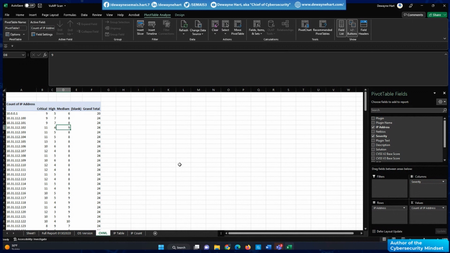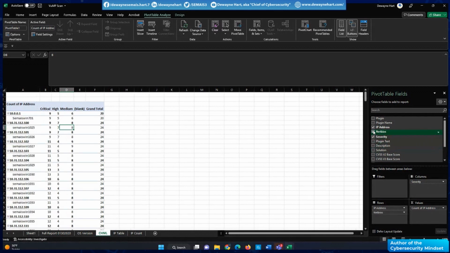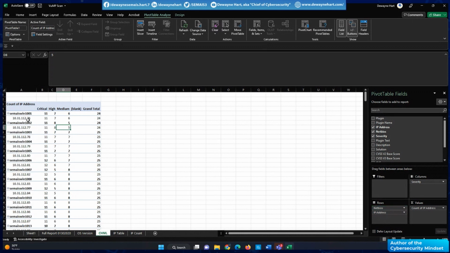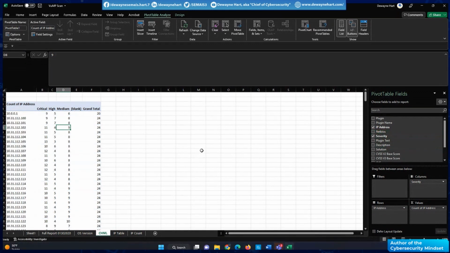Now this is very easy. As you can see here, I can look at a particular asset and see what my critical, high, mediums, and lows are. Let's say, for instance, I wanted to know the NetBIOS name per asset, so I could turn on my NetBIOS name, and bam, it'll put it up there on the bottom of the IP address. But what if I want my NetBIOS to be at the top? I just drag it to the top here, and bam. And now I have my NetBIOS name here. Okay, so that's very simple as well. So that's a key metric you could use.